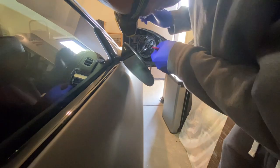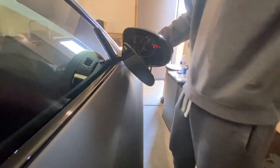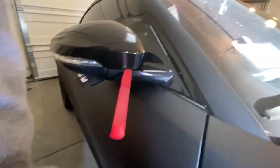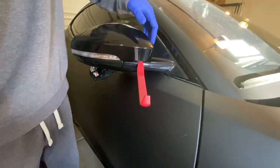Using another flat prying tool, I went to the back of the mirror and start prying from the bottom. But be careful here. I broke a tab while running the flat tool along the bottom of the mirror, but the tab was so small, it didn't affect anything. But you might want to avoid this area. Just a tip. Anyways, start prying to release the mirror cap, and that's it.